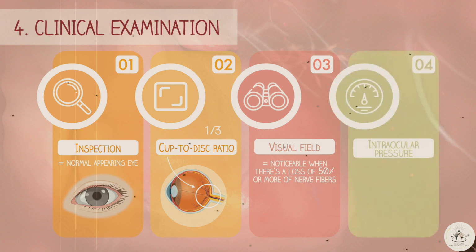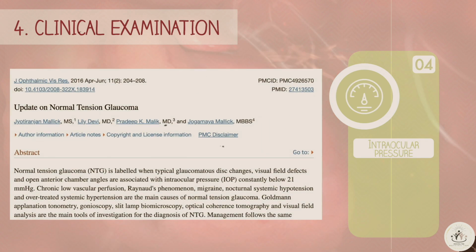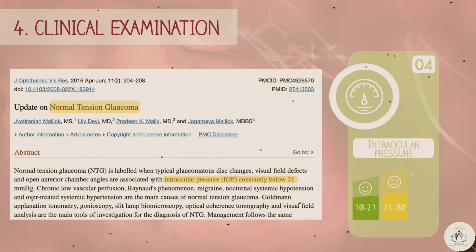Intraocular pressure measurement is also commonly performed, with normal values typically falling between 10 to 21 millimeters Hg. However, elevated IOP is no longer considered a definitive diagnostic biomarker, as glaucoma can occur in patients with IOP within the normal range. Typically, pressures ranging from 20 to 30 millimeters Hg tend to cause damage over several years, while pressures in the range of 40 to 50 millimeters Hg can lead to rapid visual loss.